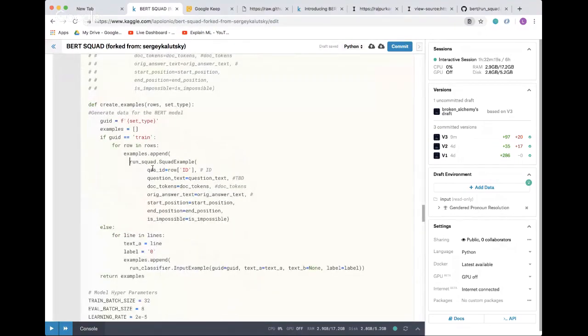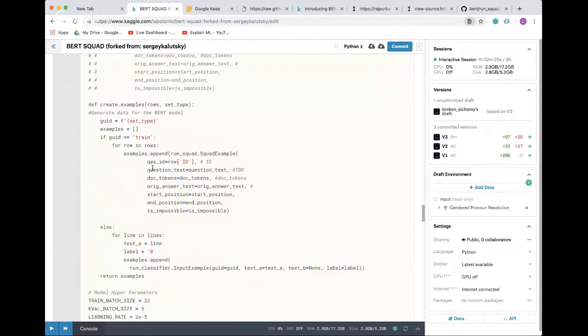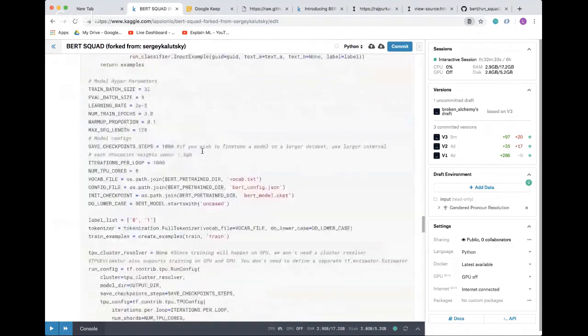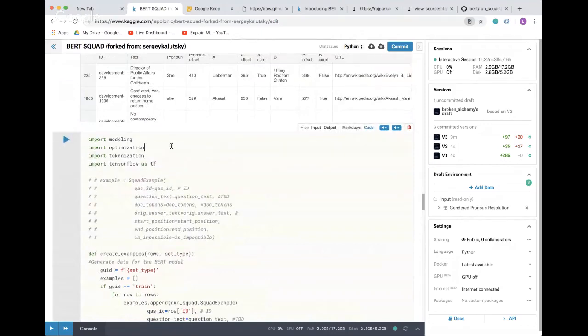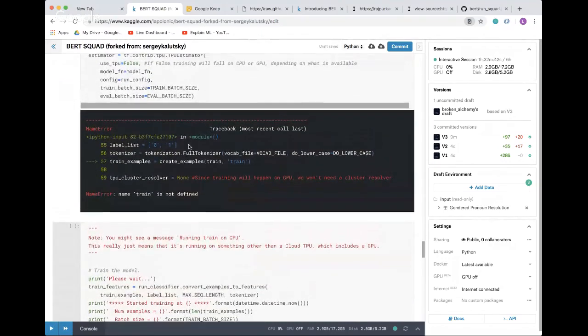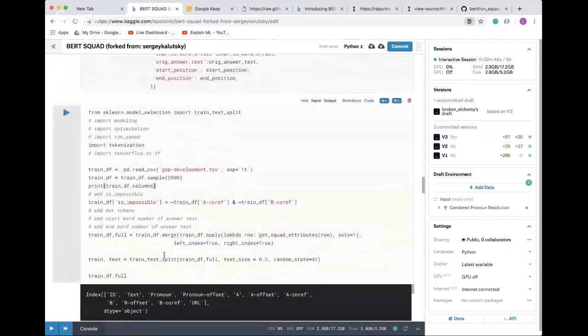What are you complaining about? There's no end. The end. Here's 2J. In the run classifier. I agree. Train is not found. I'll believe you, my friend.